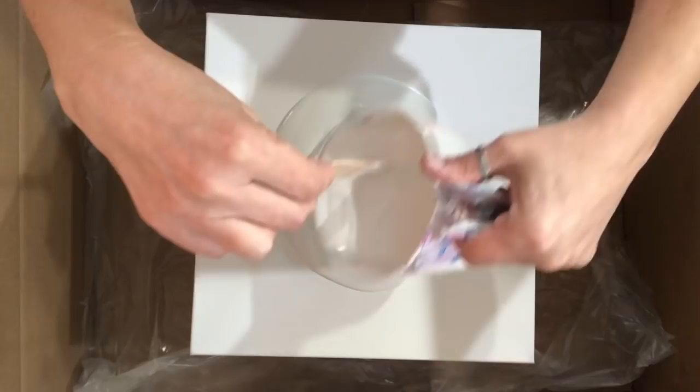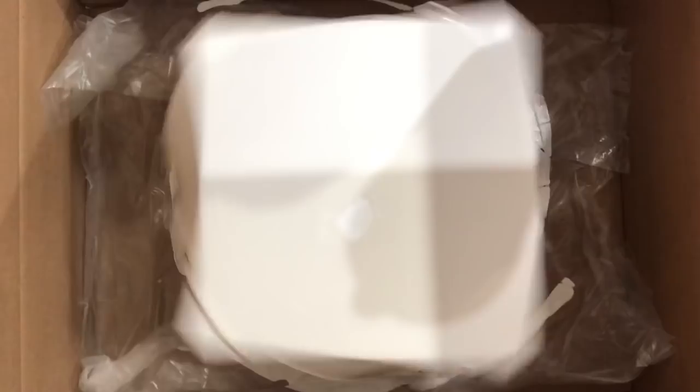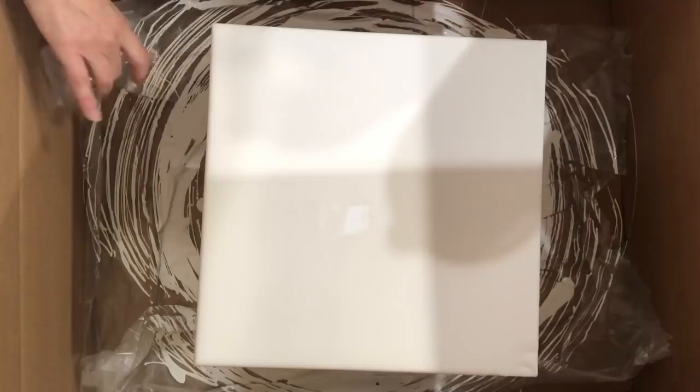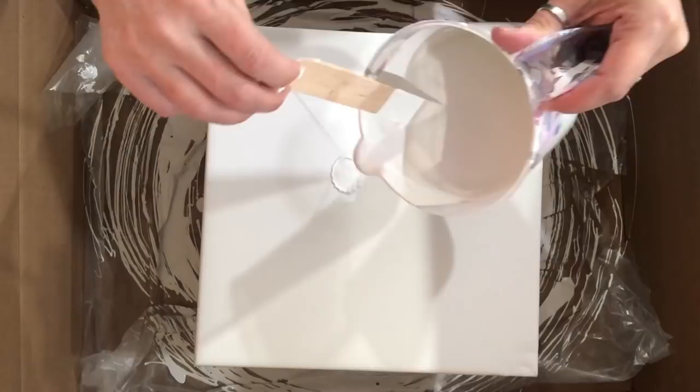This 12 by 12. Oh, I hate the shadows. That's annoying. Sorry about that. I'll just spin this out a little. All right. Oops. Good enough. And I'm going to try for negative space. Do this on a corner or off center at least, and get a little negative space and really try to blow it all the way out. So let me go right about here. As usual, colors, pouring medium, brands, recipe, everything will come up at the end of the video on one screen so you can screenshot it.